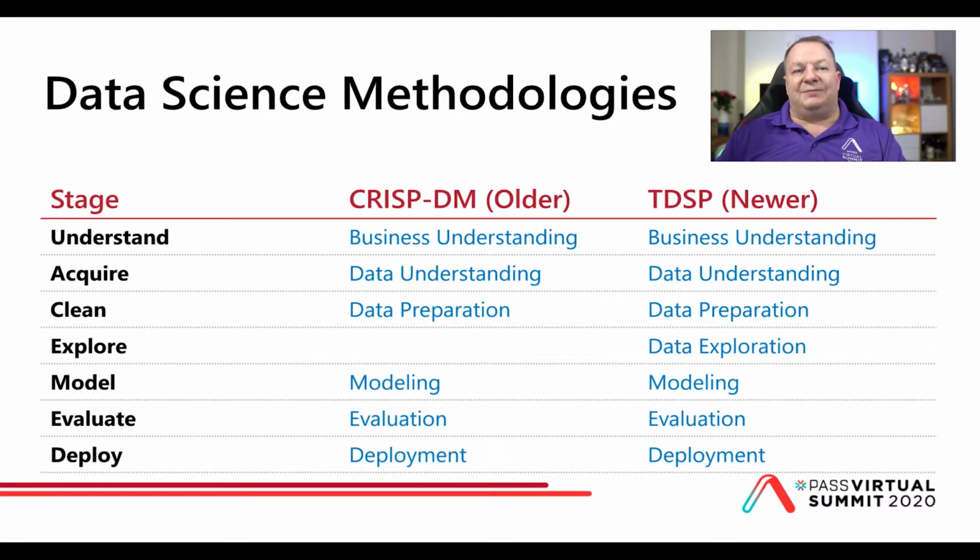So we're going to need some data to make this all happen. After all, it's data science. So we're going to grab some data, we're going to acquire it, figure out what data we need, what the resources are, where they are, how we get that into a central place to do our analysis and preparation. So that initial understanding and acquiring that data is going to be really important.